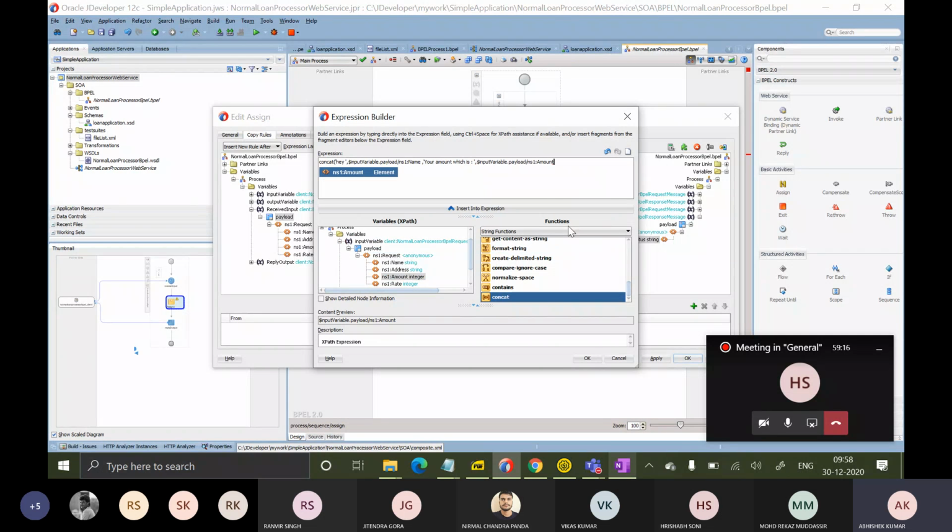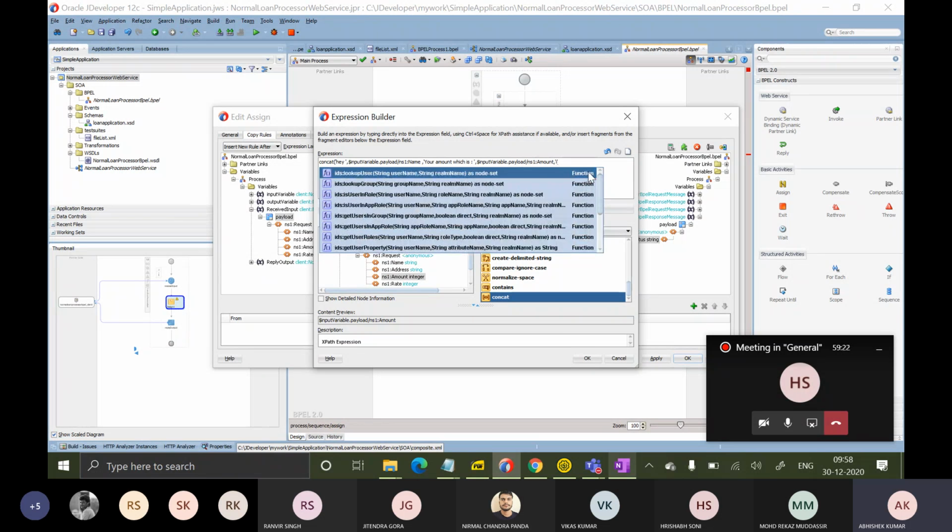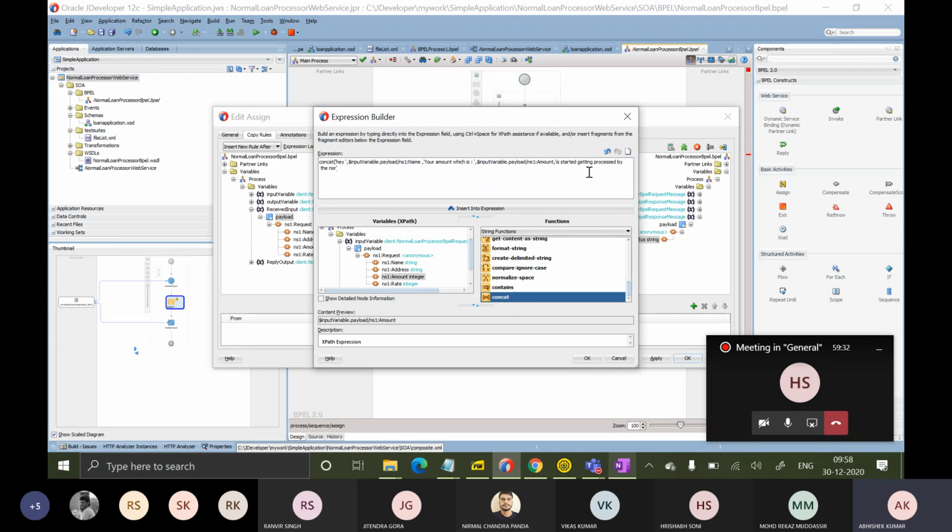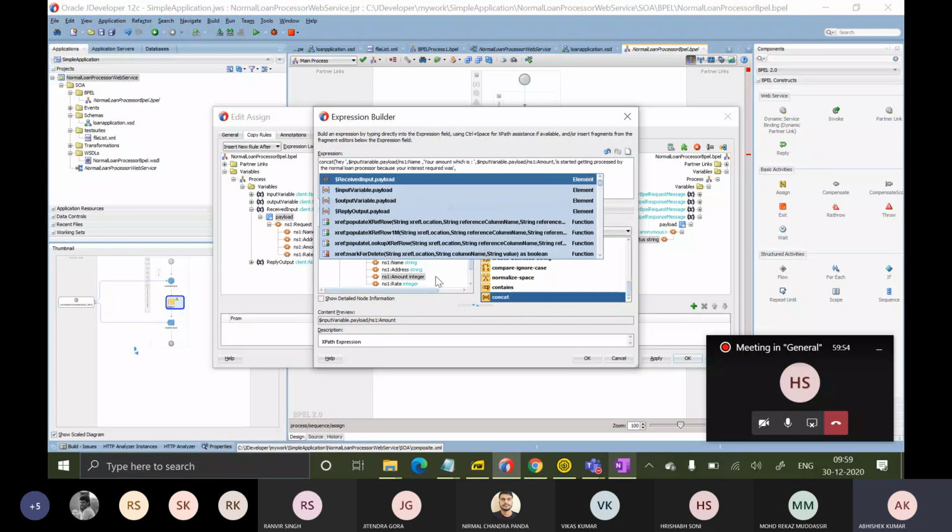Your amount is started getting processed by the normal loan processor because your interest required was, and again put this rate.